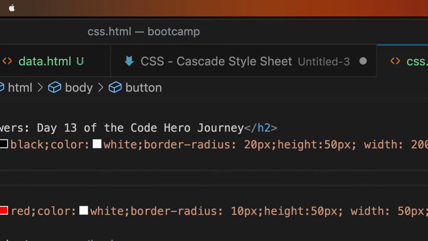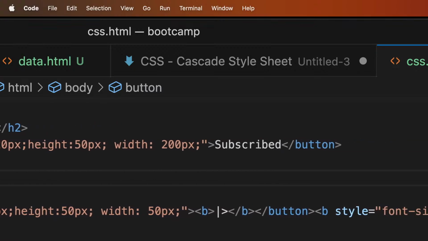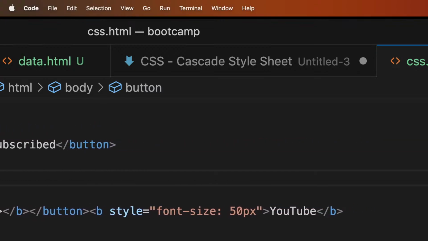Change the font size to 50, and let's see what we have. Okay, YouTube. I'll try 40.